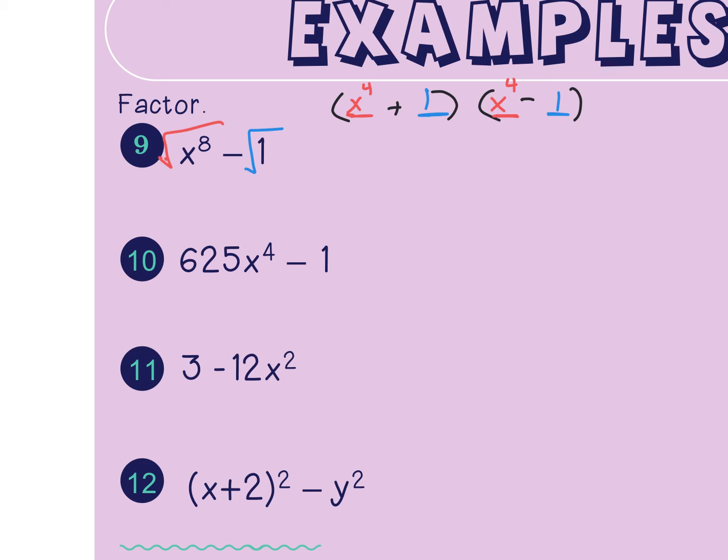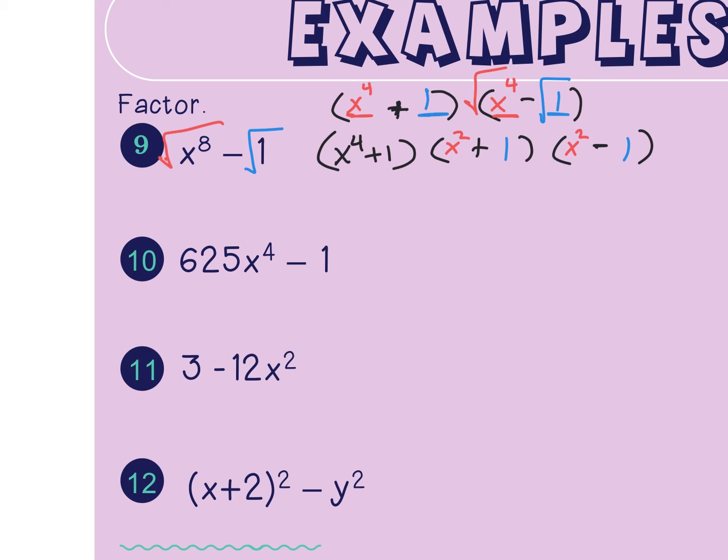Now, again, once you've factored it the first time, you need to double check, can I keep going? My first binomial is done. I can't go any further with that, so I'm just going to rewrite it. However, my second binomial, I can keep going. So here, again, I'm going to square root this one, square root this one. So my two binomials, again, one with a plus sign, one with a minus. The square root of x to the 4th is going to become x squared. Square root of 1 is 1 again. And then again, put in x squared here.